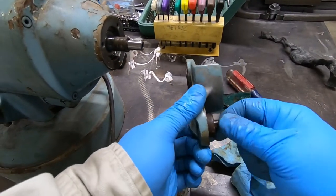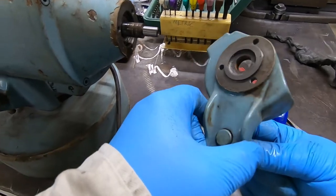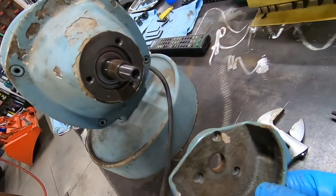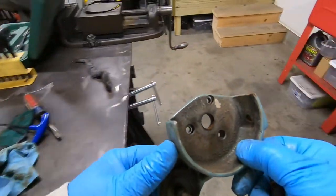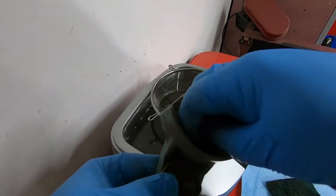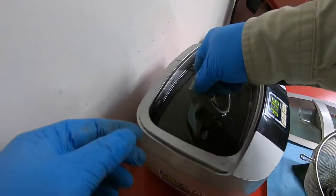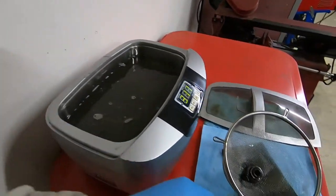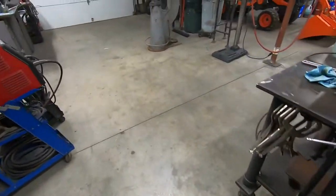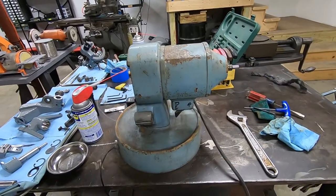And this is kind of loose. This comes off, so you want it to be in that orientation with the flat end against the flat there. And these can go in the Sonic now. That's what it looks like down in there. I'm not going to do any more with that. Keep these guys together. Okay, so just gonna let them sonic a whole bunch. And now just going to go ahead and get this thing all taped off and ready for paint.